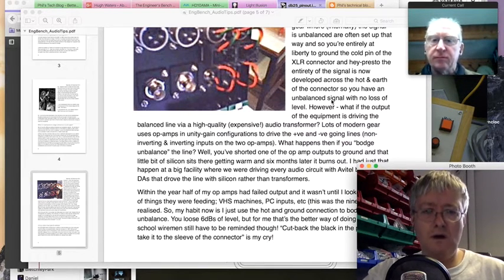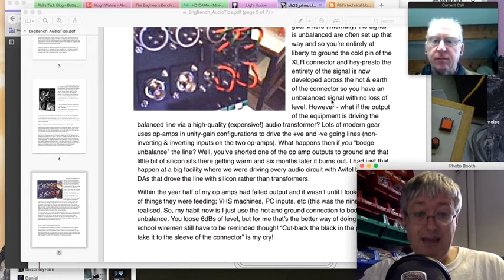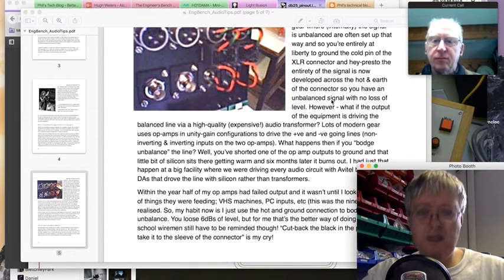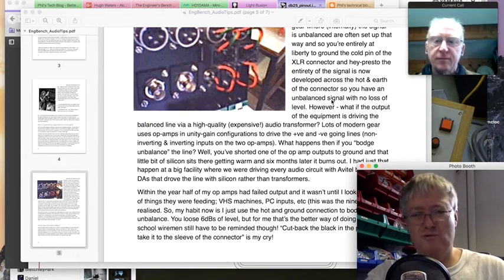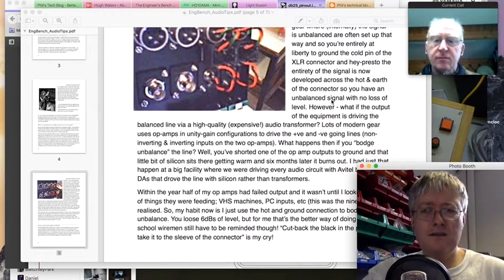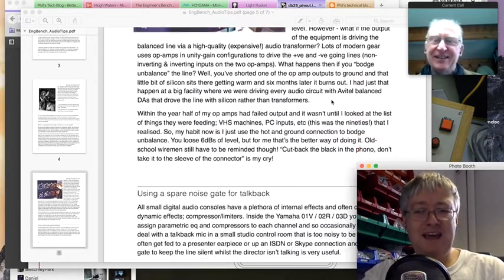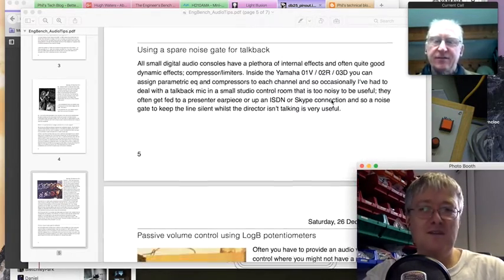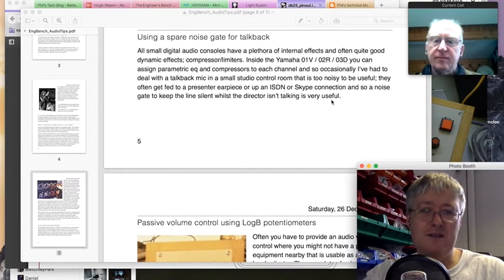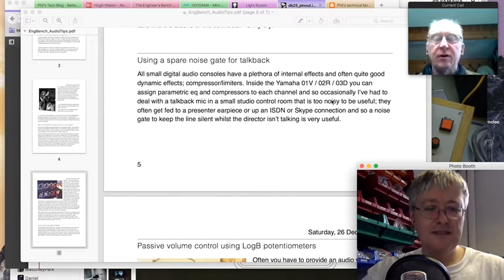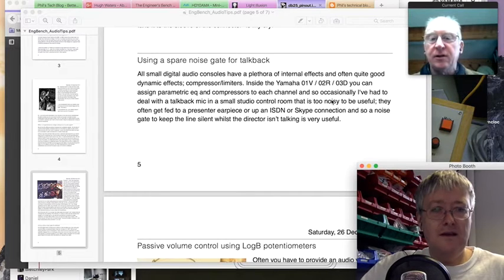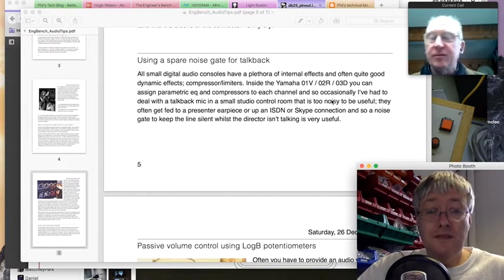And so I always tell wiremen now, no, cut back the black at the phono and just use the screen and the screen and the hot. And although we lose 6 dBs, that probably doesn't matter because it's probably going into a DVD recorder or something. And some wiremen resist this, and they'll just do what you tell them not to do. But cut back the black. That's what I say to them. That's the only safe way of going about this. Because otherwise, you're effectively grounding the output of a transistor, and some of them don't like that.